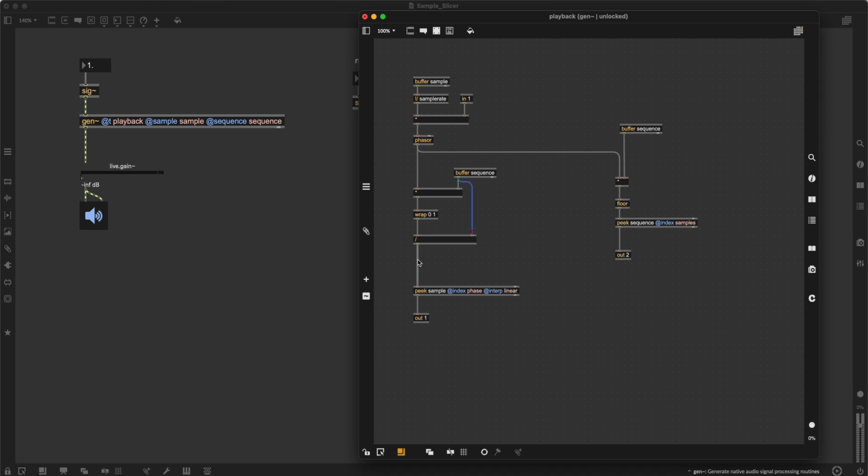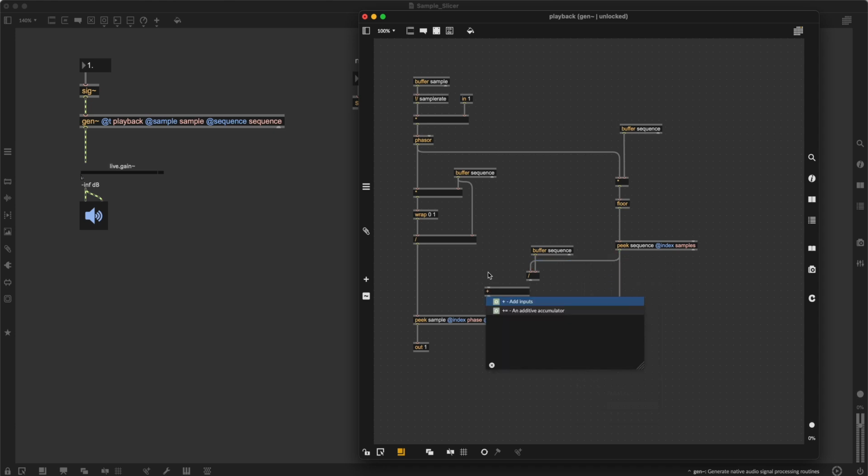So now the signal that's coming out here will just go from 0 to 1 divided by 8. So 1 divided by the number of segments. And now I can use the number that's coming out here as an offset. So this number is going from 0 to number of segments. So again, we want to be in the range of 0 to 1, so we have to divide this by the number of segments. And then we can use it as an offset here.